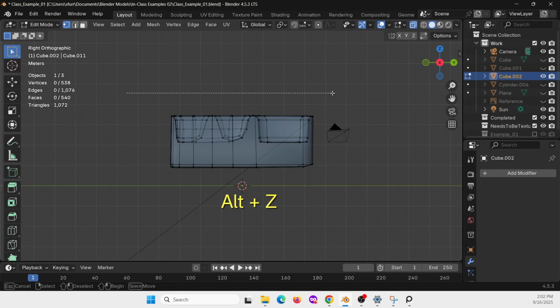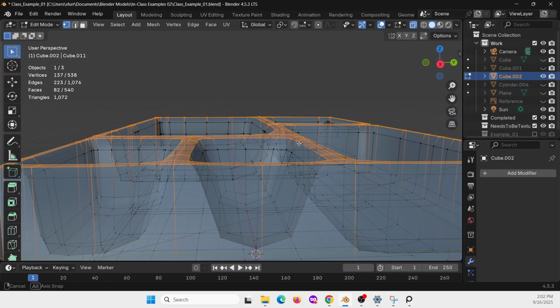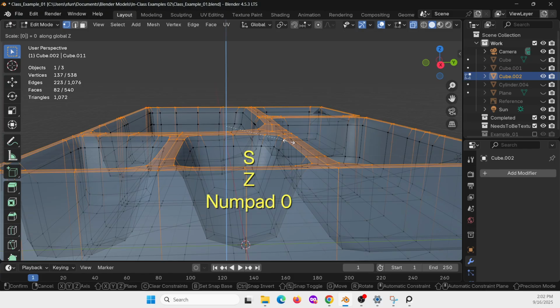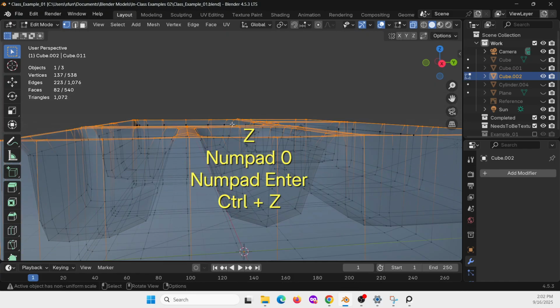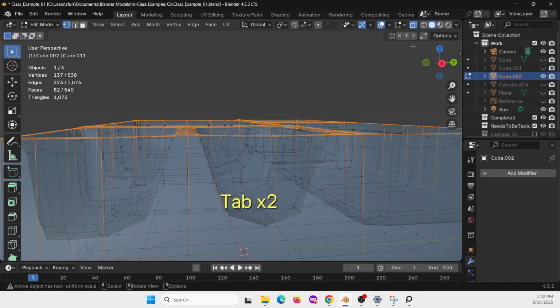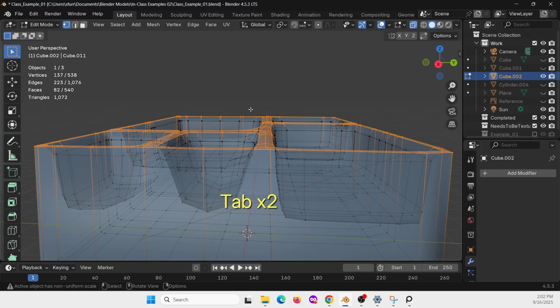So let's see here. I can select all of these if I want to. S0. That's also something to look at and be aware of. Sometimes you notice that something needs to be perfectly flat.